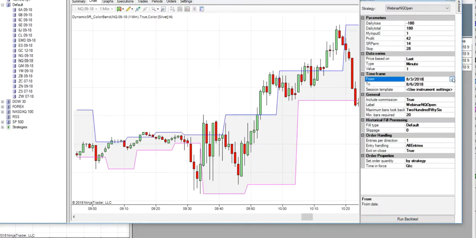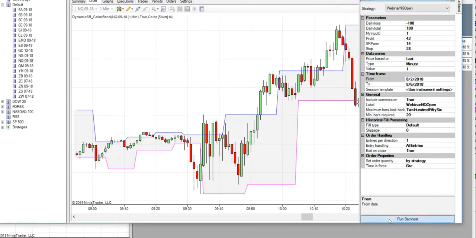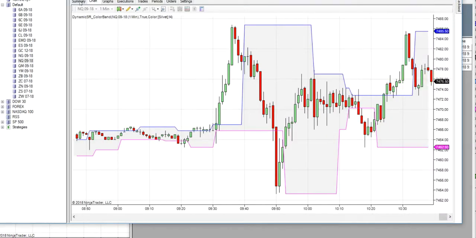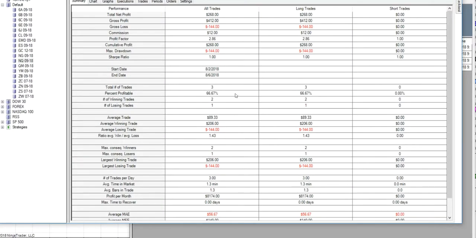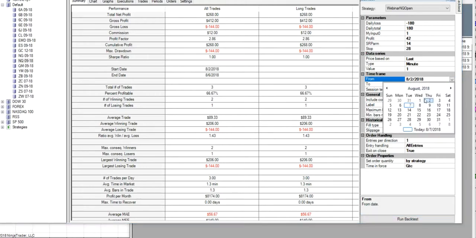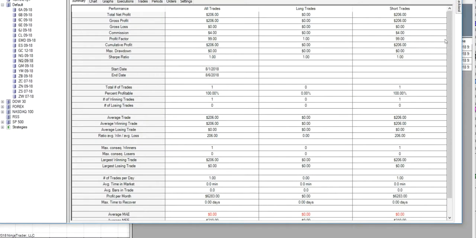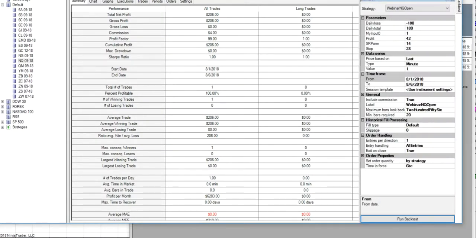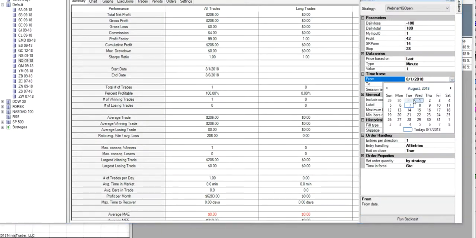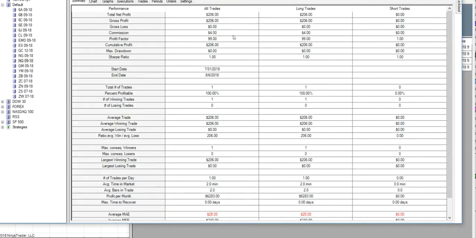What do we got? I went back to the third, but this is once you create a strategy, you can go back and you can test this day, test next day. What is that? We made $268 on that on the second with the strategy. And if we went back to the first with the same strategy, we made $206 with that. All right, and if we can keep going back, we went back to the 31st, $206 with the strategy on that.